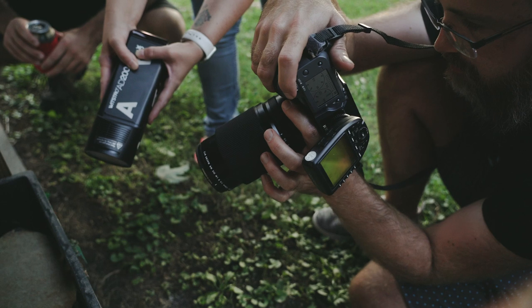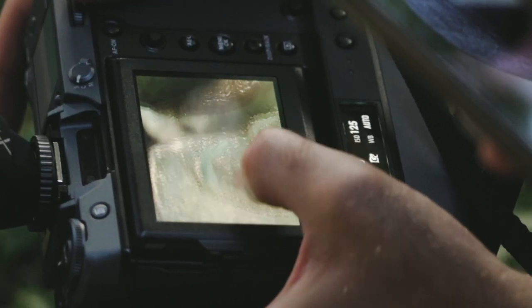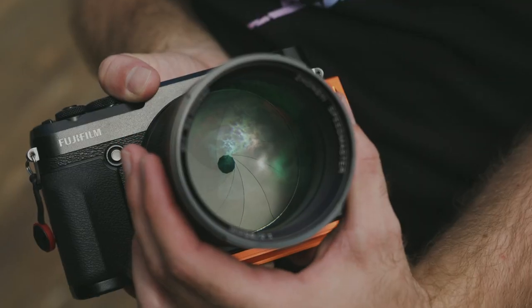My name is Kory Easterday, and today we are shooting with the Fujifilm GFX100. I started with Canon cameras, and a few years ago I switched to Fujifilm. And the reason I did that is because I love the ergonomics and the image quality and dynamic range that they provide, and I also love their lens lineup.